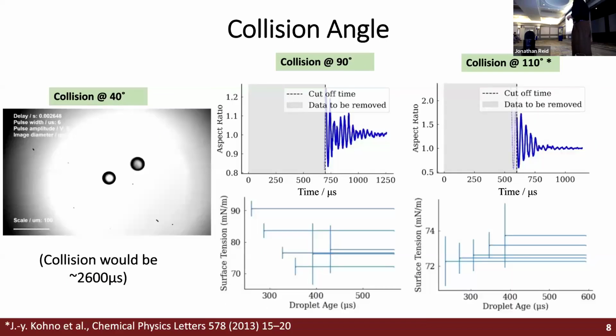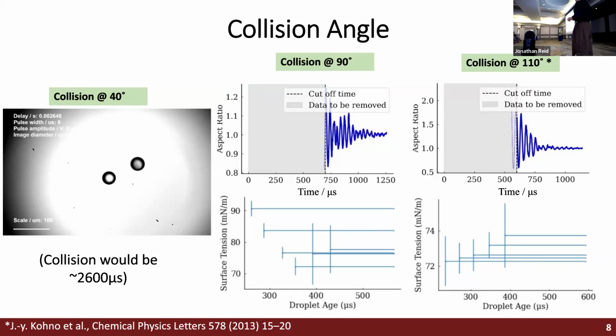That's okay. What you would have seen in the video is two droplets that wobble a lot. Essentially, that means that when the droplets are too old after being dispensed, their position that I can see in the camera moves too much, and then they don't coalesce consistently and reproducibly. So that was the issue I was running into with a 40-degree collision angle.